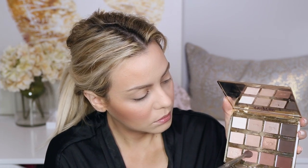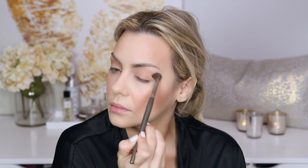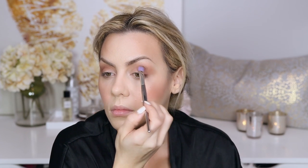So now for the eyes, I'm going to start with the Tarteist in Bloom palette, starting with the color Sweetheart, and applying that into the crease. Then going in with the second color in Rebel, just make that crease a little bit more dramatic. Then going in with an even deeper color in Leader to just add a little bit more depth to the eye.